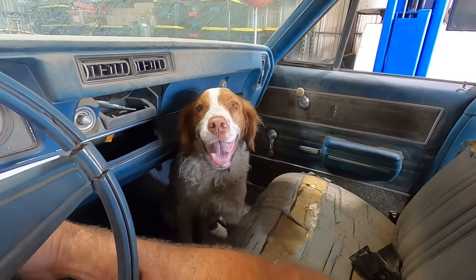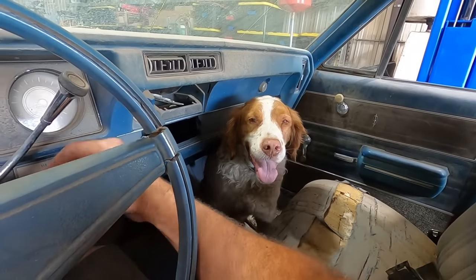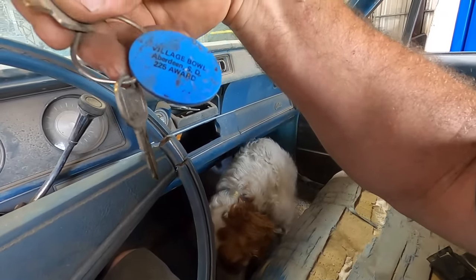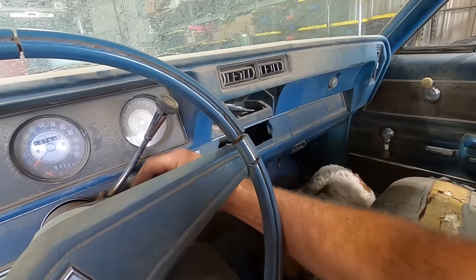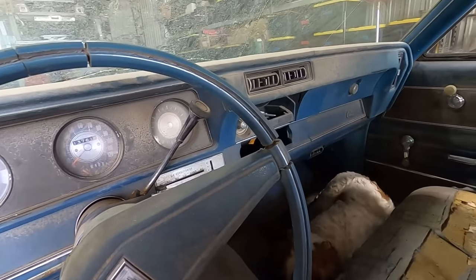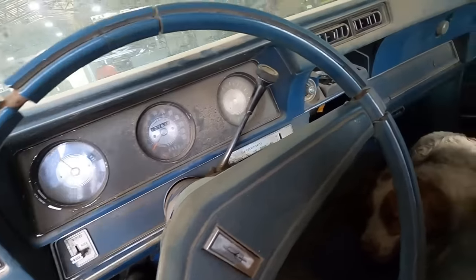Red rockets? Hi, I'm Johnny Knoxville, and this is my big red rocket. Oh, we didn't unhook that wire. Hey, what's on the keychain? Village Bowl, Aberdeen, South Dakota. Oh, this person got a 225 award. Is that good? I could throw a 225 in a series, right? Three games, that's only like 72 per game. Maybe more than that. All right, let's kill the ignition somehow.